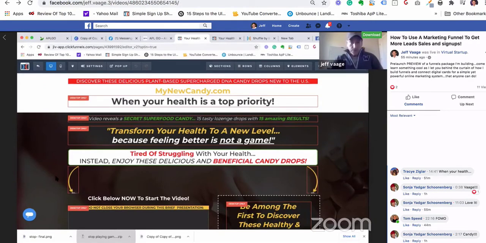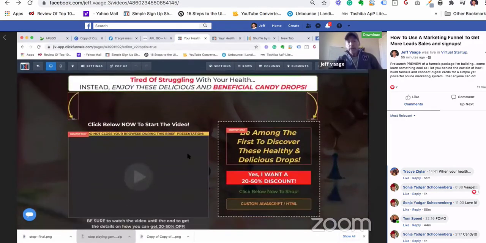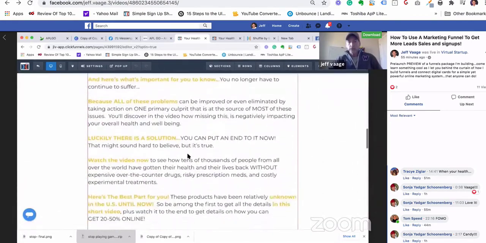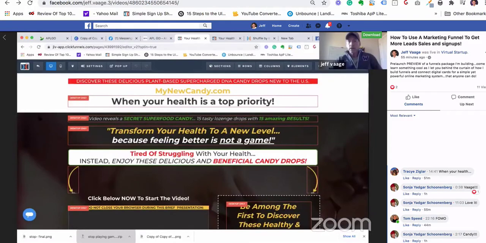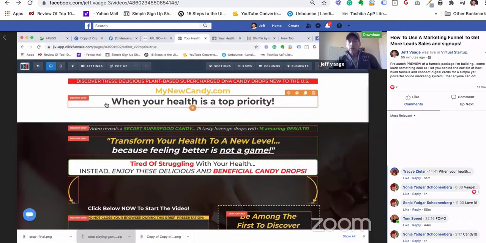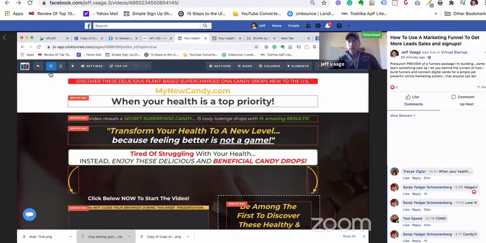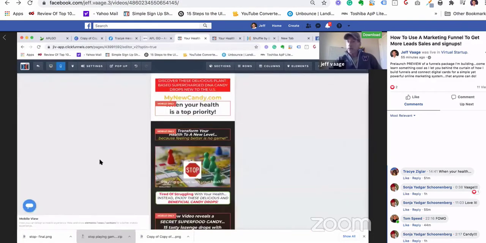So here we go. As you can see, this is in editor mode, so it has all these red lines and boxes. What's kind of cool is that each section, when you're building a site or a funnel, says desktop only. Well, Jeff, what does that mean? It's because when I go to the mobile version, watch this. You see up here? When I click this now, look at that.